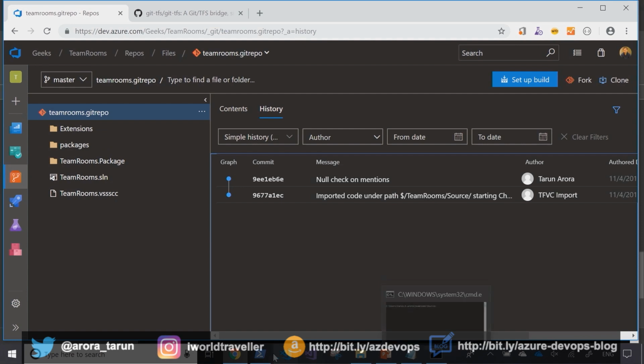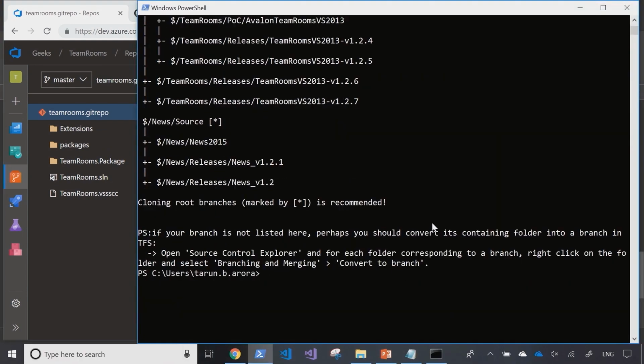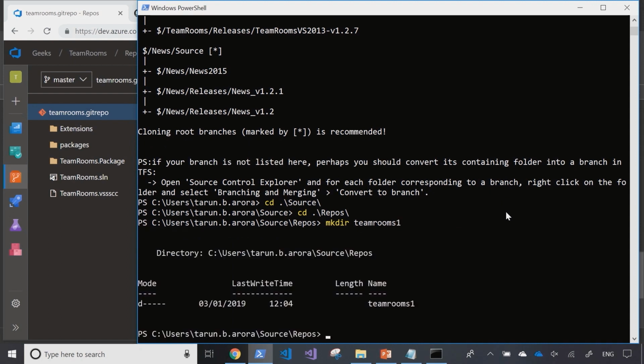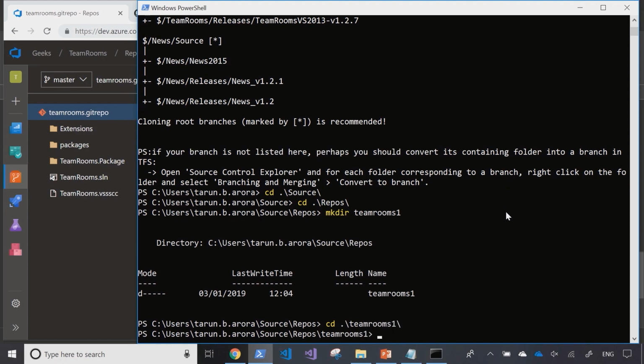So let's go back into PowerShell, not Azure PowerShell, just the native PowerShell, and so we've created ourselves a new folder called Team Rooms 1, and we're going to use the git-tfs open source utility to download the code from TFVC and migrate the code across into Git.